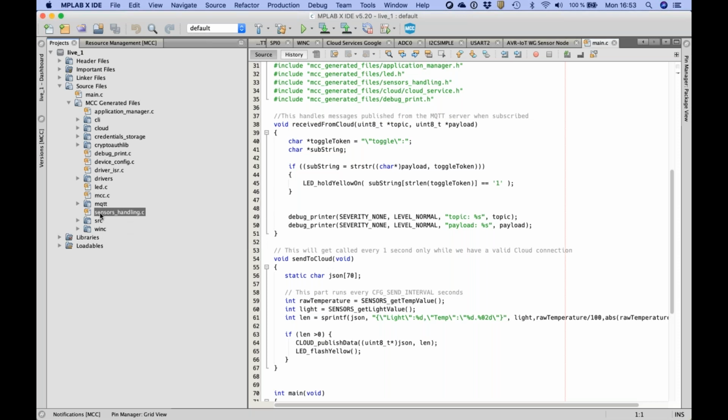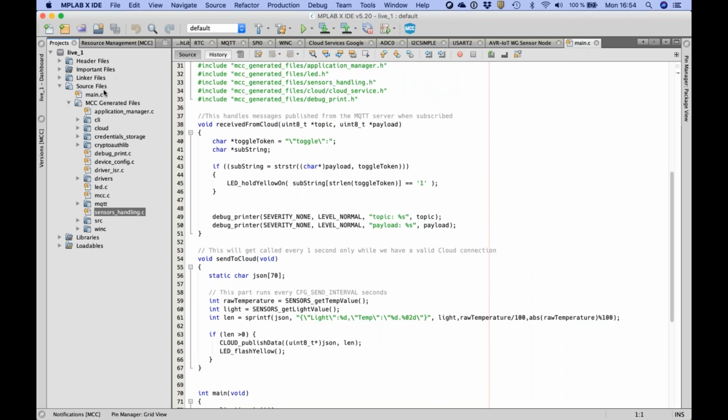But then if you want to do any of your own hacks, really, there's only one file that you have to go and look at, and it's main.c. And in main.c, you will be pleased to see that there are two very simple functions. One is called receive from cloud. This function is called every time the cloud is sending us something to do, a new configuration, a message, a toggle command or something.